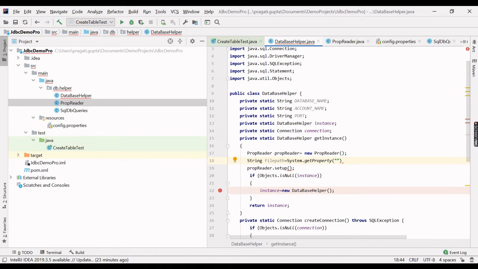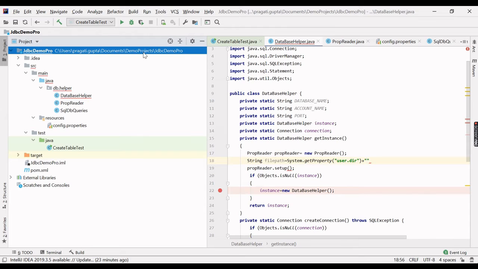It will basically give the root directory of your project, right? It will give the root directory up to this, as you can see, C users documents JDBC project, and next src main resources config.properties.